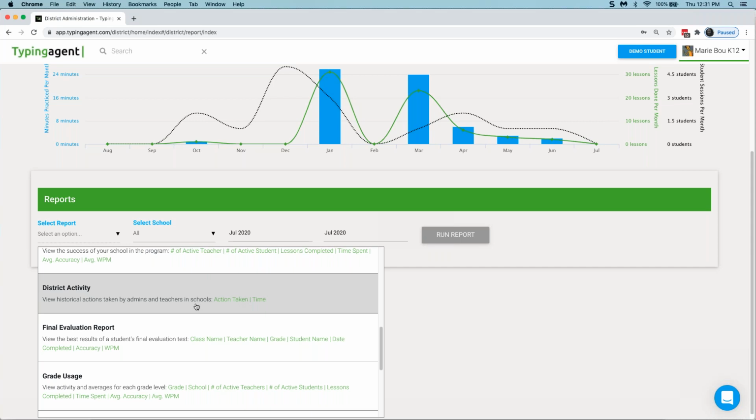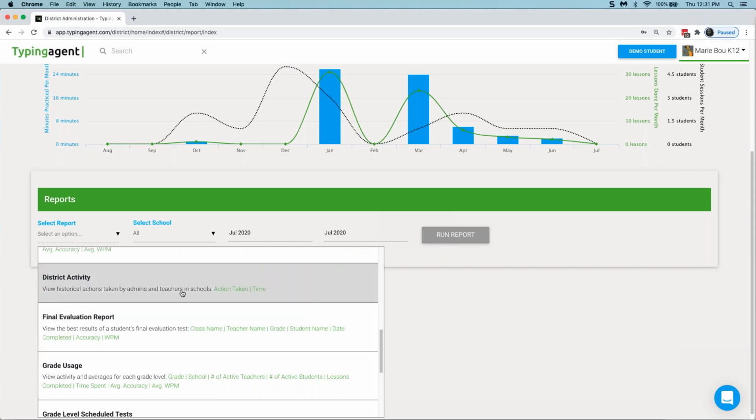So if they've made changes to, say, set your students at 0 words per minute, at 0 accuracy, you can see who did that and have a chat with that teacher. That's not sound or smart practice. So you can say, why did you do it? Let's go back and change that. Or if you see that a teacher has made your goals harder for their students, well, yay, that means their students are doing really well. They're really exceeding your expectations. So you can celebrate that teacher and what has happened.